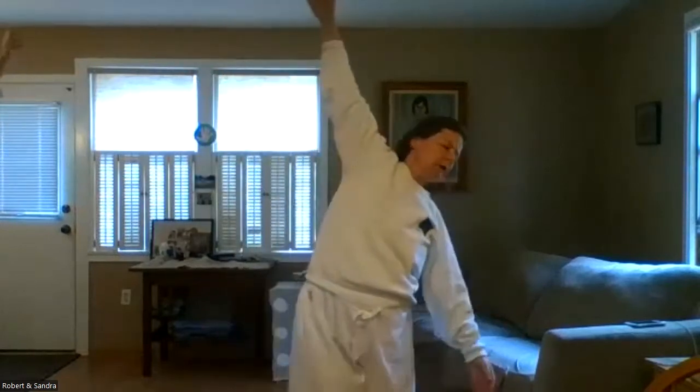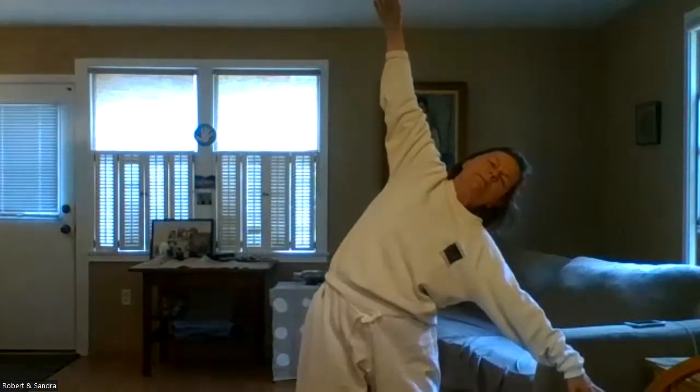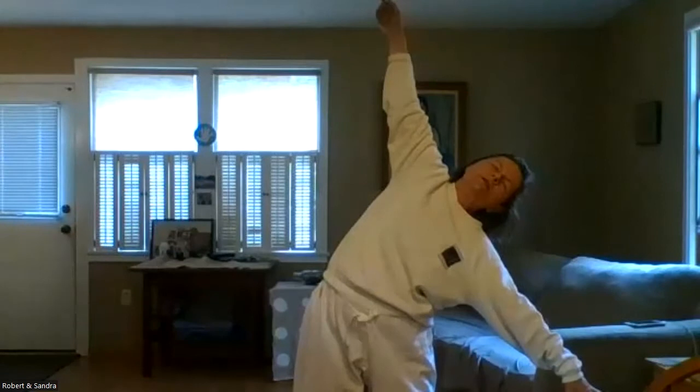And slowly come up, ichi, ni, san, shi, go, roku, shichi, hachi, ku, ju, and open up. Good, and stay open right here, extend your arms. And lean over one side. If you need something to lean on to get a better stretch, feel free. Ichi, ni, san, shi, go, roku, shichi, hachi, ku, ju.